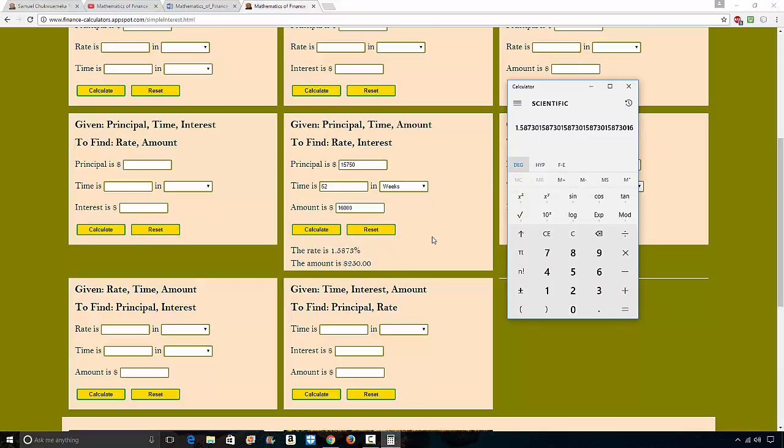Yeah, in this one, what I did was the time I made it to be 4 decimal places, and the rate, I also made it to be 4 decimal places. While of course the interest, the principal, the amount, they are money. So you always want to make sure it is in 2 decimal places. Now, even if you're not asked to round it to 2 decimal places, it is highly recommended that you always round money to 2 decimal places.